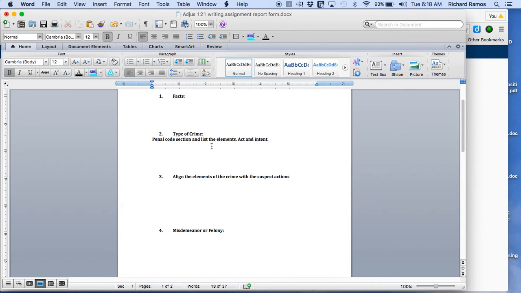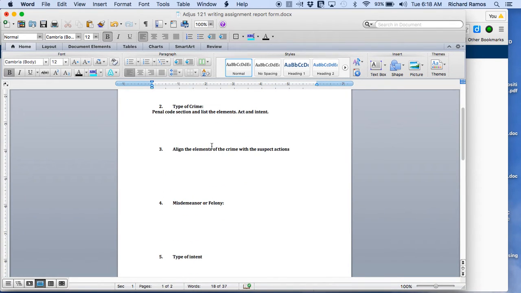As you'll see in my lectures, the way you're going to identify intent, if it's a specific intent crime, it's going to be something like where it says with the intent to, or for the purposes of. You'll see that sort of language in there which tells you that it's specific intent. Remember that all theft crimes are specific intent to permanently deprive you of the property.